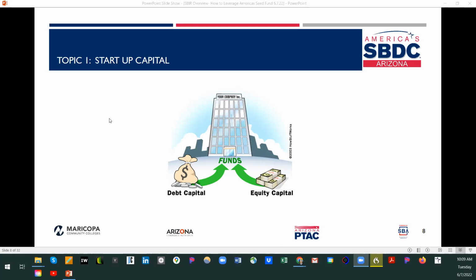Now, there's a third piece also, which is grants. And typically I tell a lot of the folks who come to the SBDC that it's really difficult to start your business on grant money. On the whole, there's not a lot of free money to start businesses. It's just not the way we're organized here, or the way our system works in the US. But there are grants that can help. And we saw a bunch of them during the Rescue Act, but more traditionally, this SBIR program for early stage innovative companies is a good grant program. It's a really excellent program.